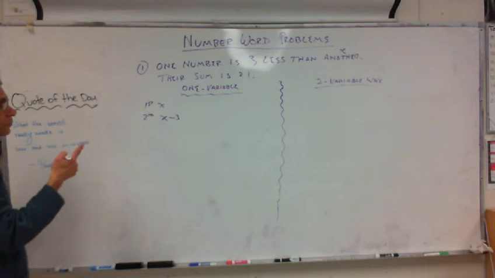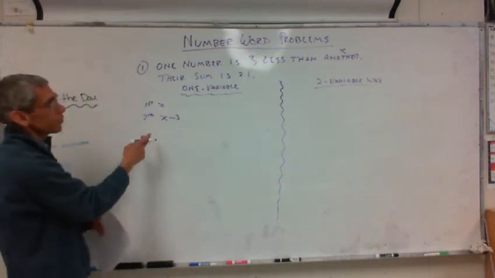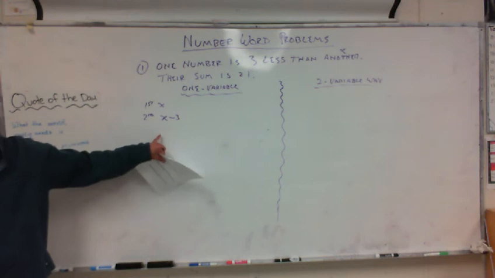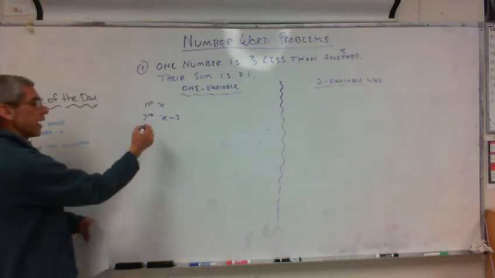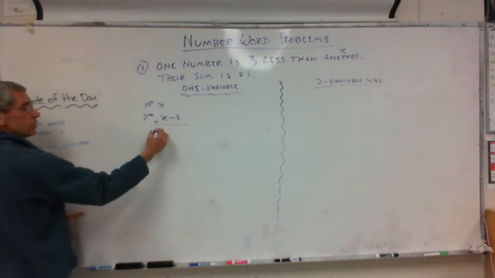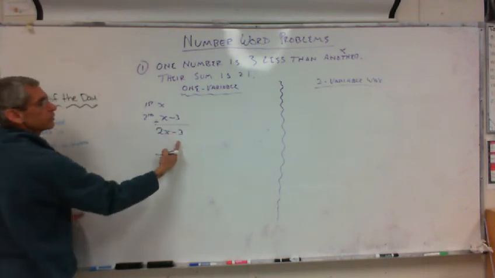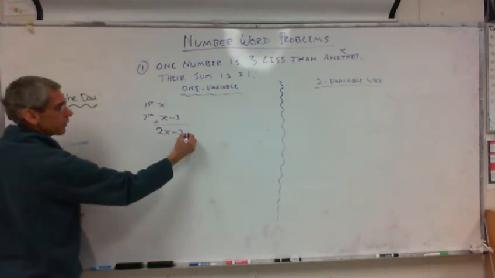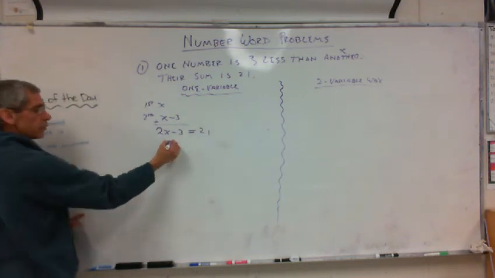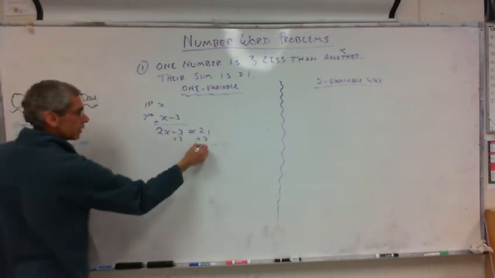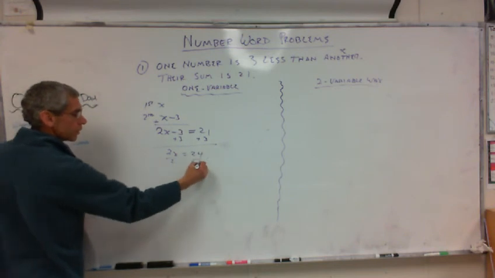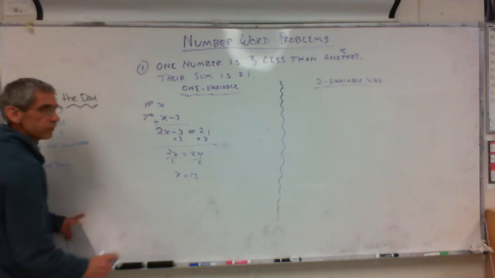All right. Now, those are our two numbers. It says their sum is 21. How could I add these two together? What would I get if I added these two together? I'd have, how many x's are there? 2 x's minus 3, that's their sum, is, what do I put for is? Equals 21. Now I just solve it. I'm going to add 3, I've got 2x is equal to 24, divide by 2, divide by 2, x is equal to 12. Is that what you're going to say, Weston?